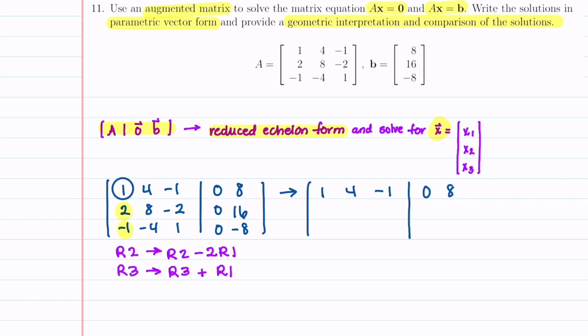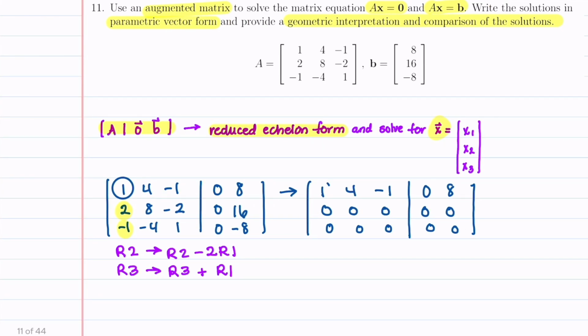And then we're going to multiply our top row by minus 2 and add it to our second row. So we get a 0, a 0, a 0, a 0. It's all 0. And I think our last row is going to look like that too. We're going to take row 1 and add it to row 3, and we're going to get all zeros. Now let's circle our pivot, because that's the variable that we're going to solve for.